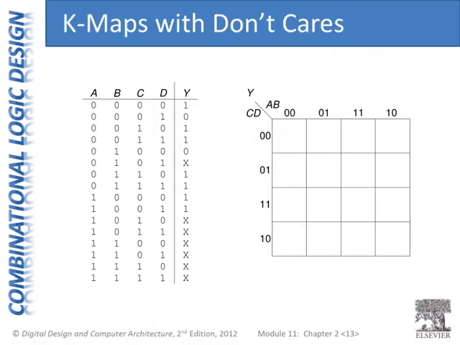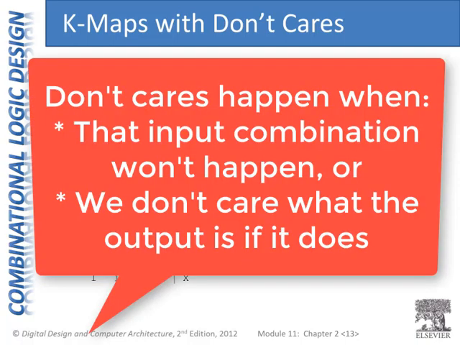So here's an example of a function with don't cares on the output. For some combinations, for example, the 0, 1, 0, 1 input combination, we have an output that's don't care. We don't care if it's 1 or 0. It can't be both, but we don't care which of those options it is. It can be 1, it can be 0. That input combination may never happen, or we don't care what the output is.